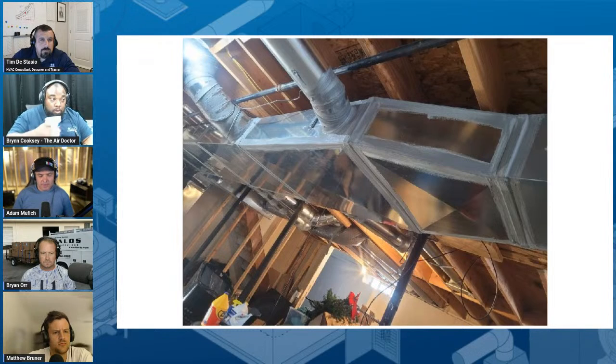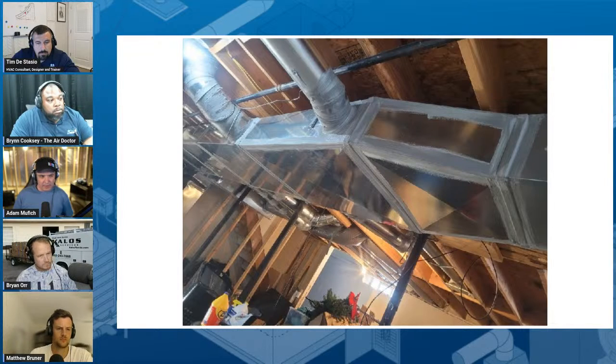I mean, it's always oversized. I would say at least 9 out of 10 times that we replace equipment, we're replacing it with smaller equipment, whether that be furnace, air conditioner, or heat pump. And ductwork is usually undersized, but a lot of times it's fairly close when you size the equipment properly. I say that sometimes you still end up with kind of high static in my experience.